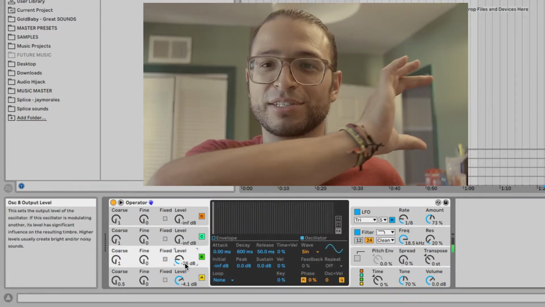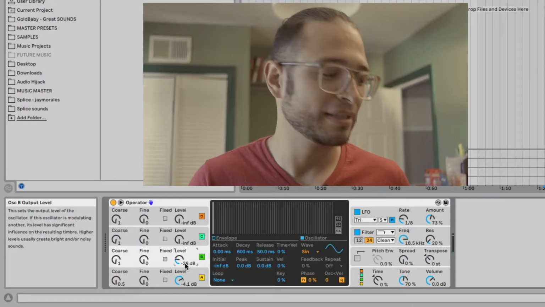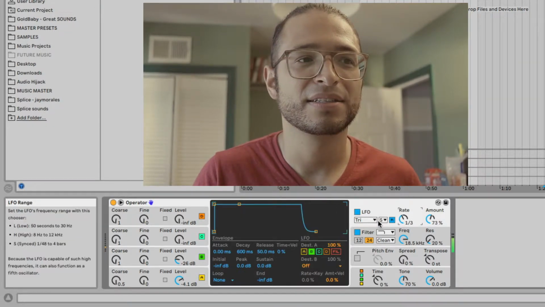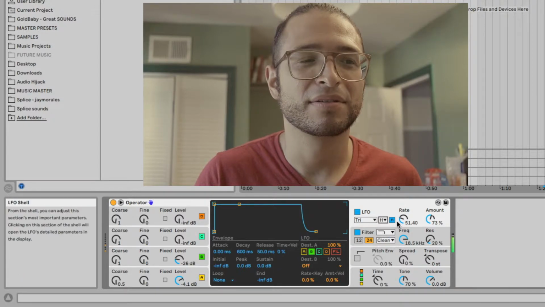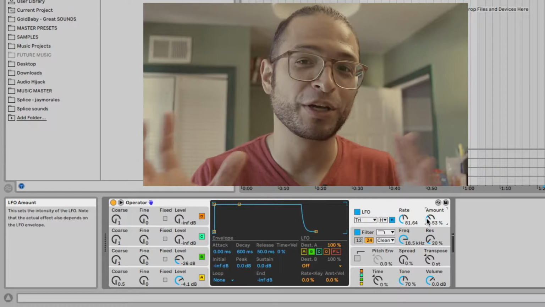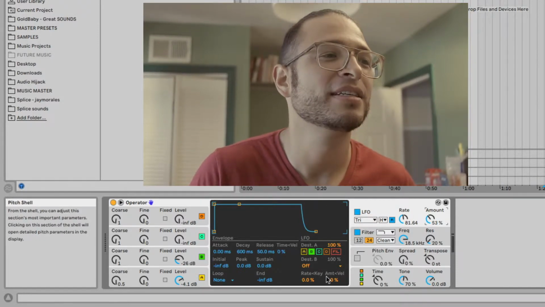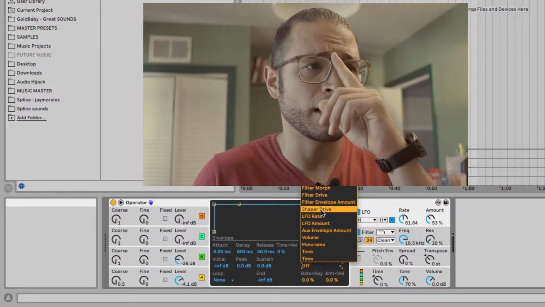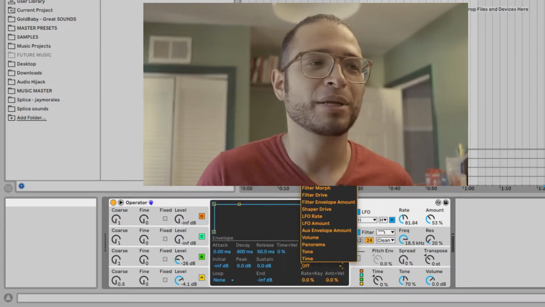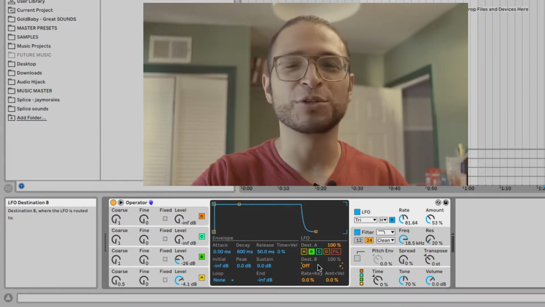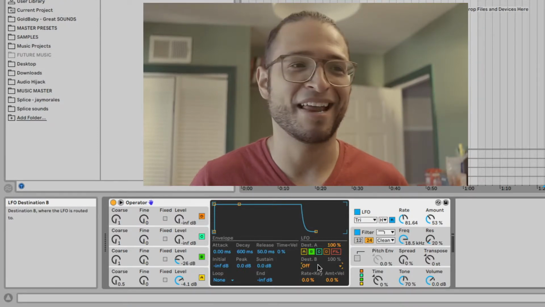So you can hear that it's just a sine at the bottom, and then the top is actually getting affected by the LFO. So that's pretty cool. You can get some really interesting textures that way. You can also set it to another destination here within the operator, which is really cool. So play around with this. You know, there's really no right or wrong way of doing things. It's all about experimenting and having fun.